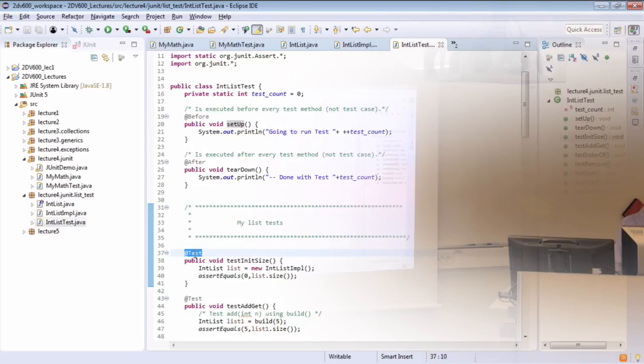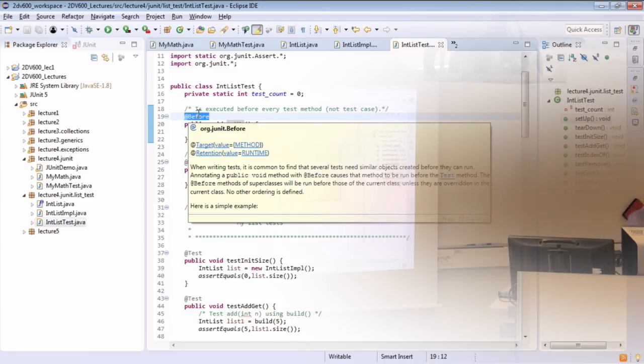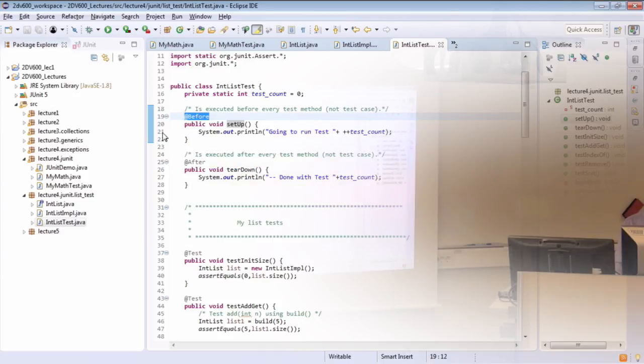So far we looked at the Test annotation, but if you want some methods to run before every test method runs, there are a few other annotations. So the Before annotation: if you mark a method with the Before annotation, then that method will be executed before every test method.